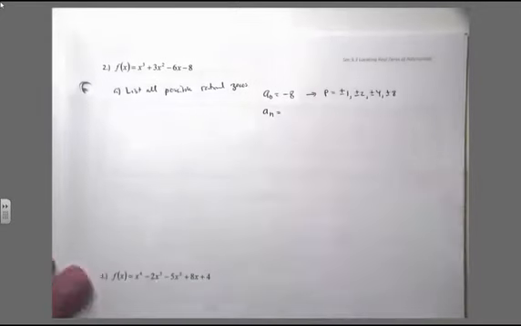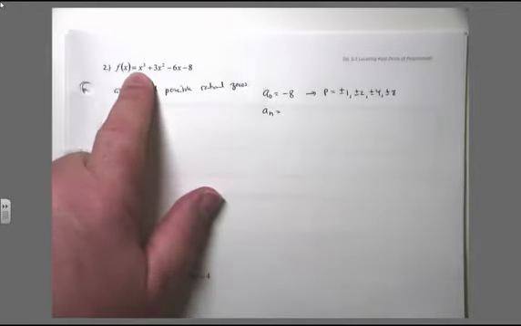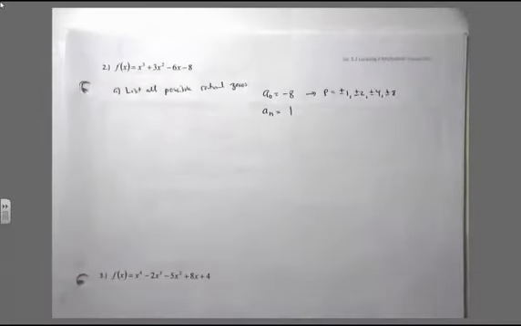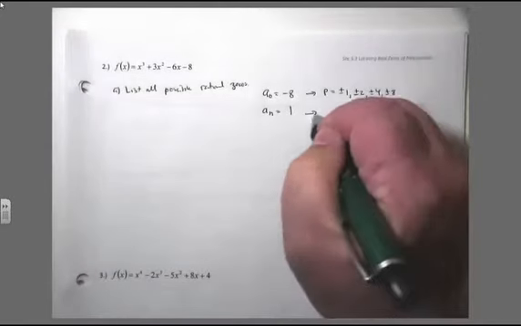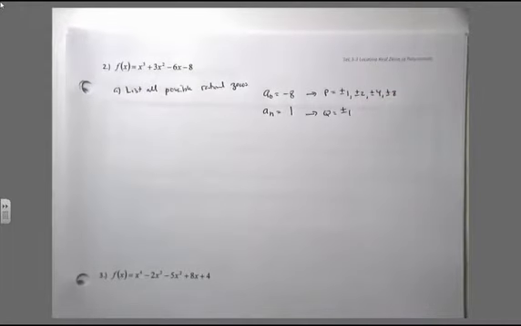An is the leading coefficient. What is the leading coefficient of my polynomial up here? It's understood to be 1. It's the coefficient of the x cubed. We don't write 1, but it's implied that it's there. 1. What are the factors of 1? That's nice. It's plus or minus 1.